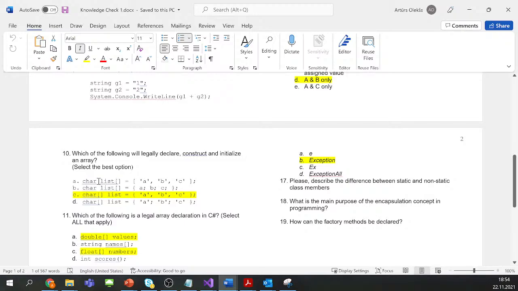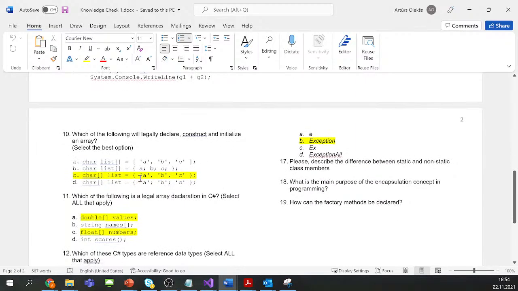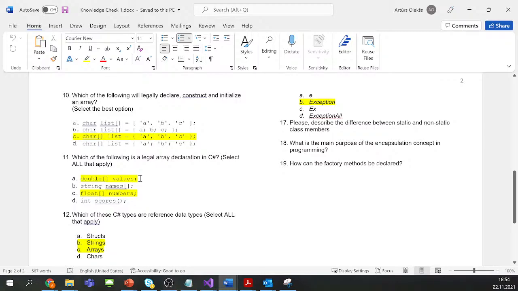Here we need to define the brackets first, so only C and D can be correct. The difference is how we separate the values in the array: on the definition it should be a comma, not a semicolon. So that's why C is the correct one.